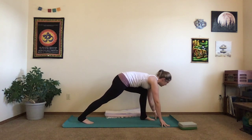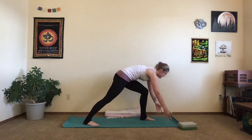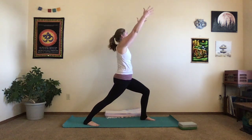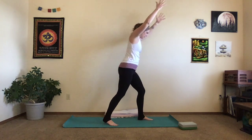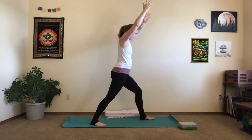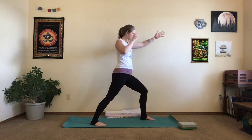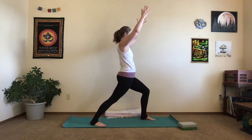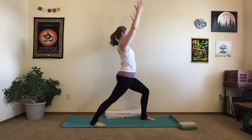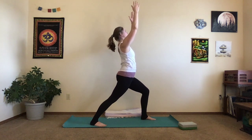Warrior one from here, come up onto your fingertips. Release your left heel to the mat, pull the belly button in, press into the feet and inhale, lift the torso and arms. Readjust if you need. Right toes pointing straight forward, left toes are at a 45-degree angle in. Draw the right hip back, the left hip forward. Soften down through the feet, keeping length through the spine. Shoulders soften away from the ears.